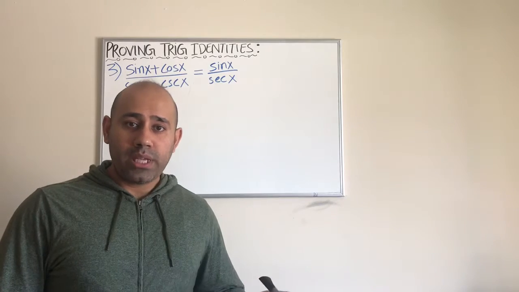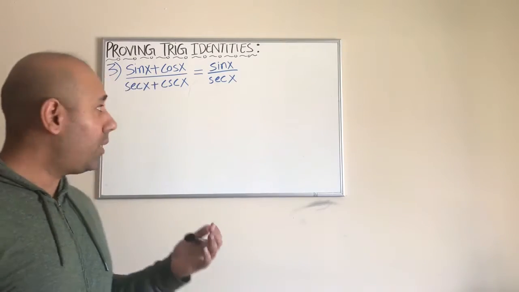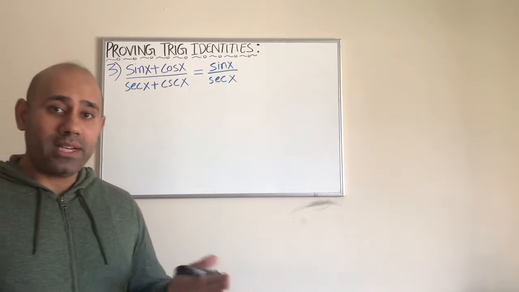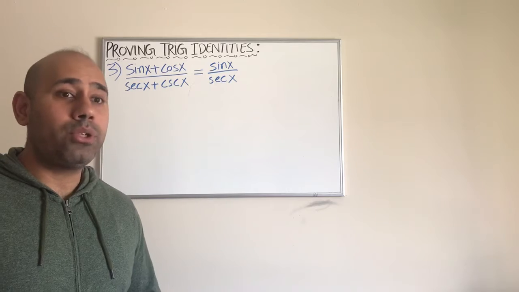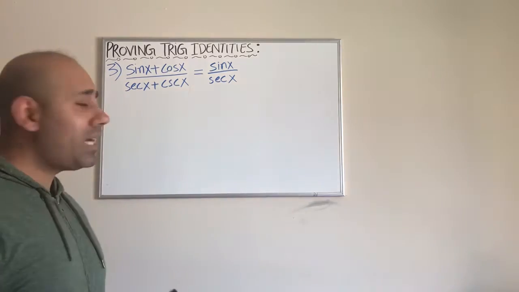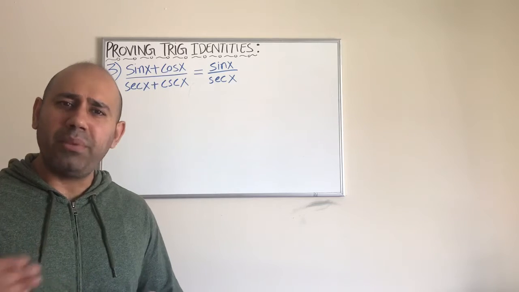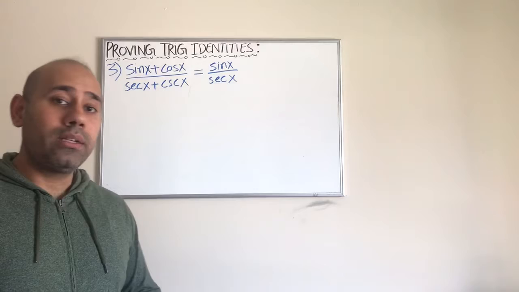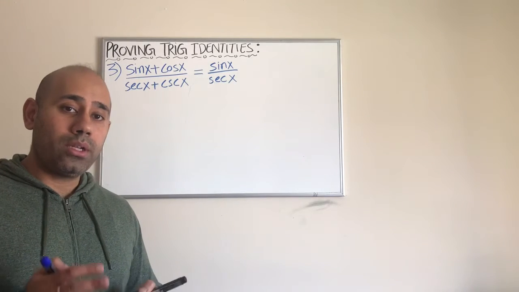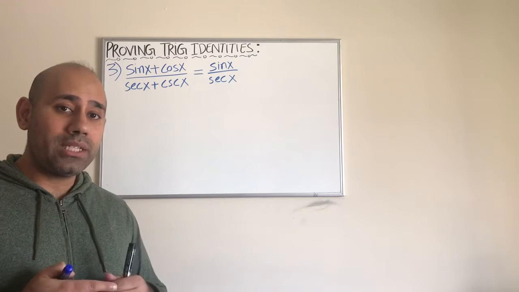We already did 2 examples on proving identities. So let us look at this number right now. Again, looking at both the left hand side and the right hand side, I think it is reasonable to start thinking that we should work with the left hand side because there's more terms in the left hand side and there's more room for simplification on the left hand side rather than just using the right hand side. Okay, so we decide first which side we want to work with. Again, the left hand side.